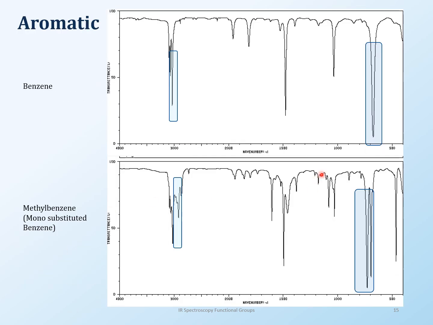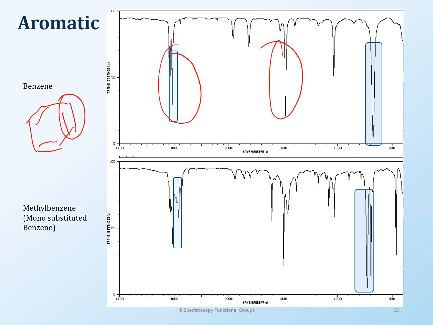Okay, so aromatics, I just want to mention a few things here, because aromatics are a little bit more complicated because you have to go into the fingerprint region for this. So first of all, when you have a structure for aromatic, benzene has double bonds in it, right? So this is the structure of benzene, which means you have CH bonds, which means you're going to see something here. You're going to see the double bonds over here. The main thing I want to show you here from benzene is this peak that I've highlighted for you.